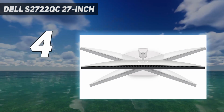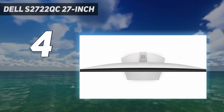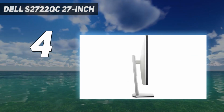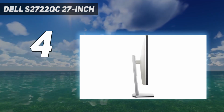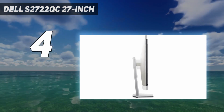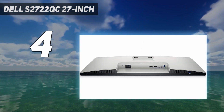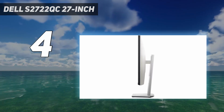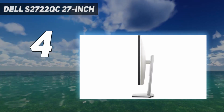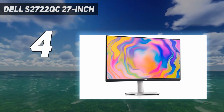Another difference is that this monitor doesn't have a dedicated sRGB mode, so while it isn't ideal if your work requires accurate colors, the color accuracy is still decent enough for everyday use. It shares the same 27-inch 4K screen as the U2723QE, so text clarity is fantastic. Despite being a cheaper monitor, it has better reflection handling and great peak brightness, so if you use this monitor in a well-lit room, it's the better choice.